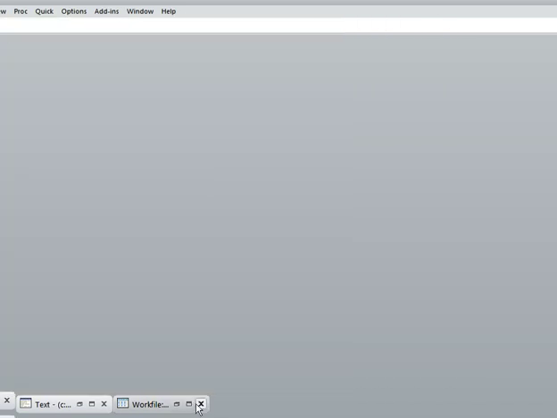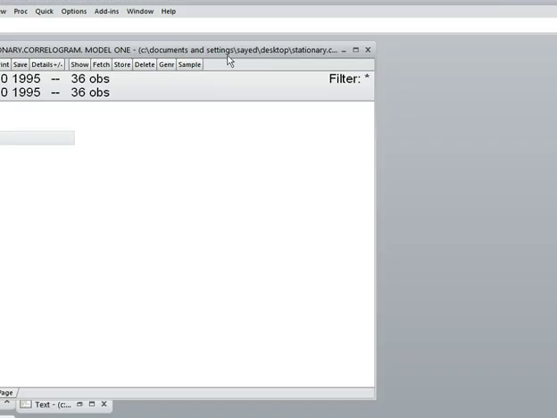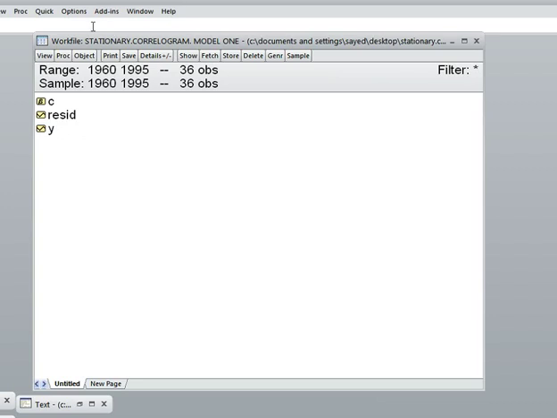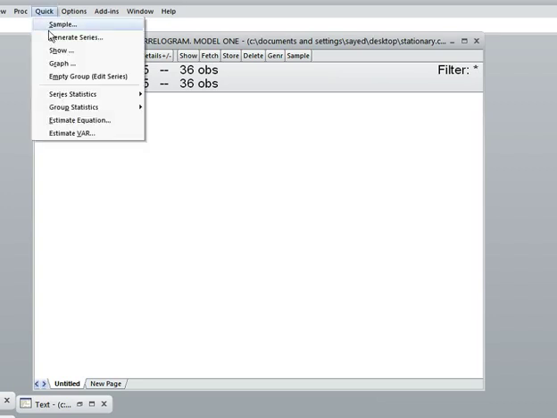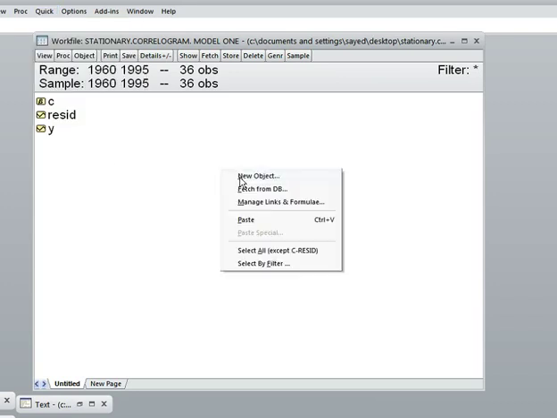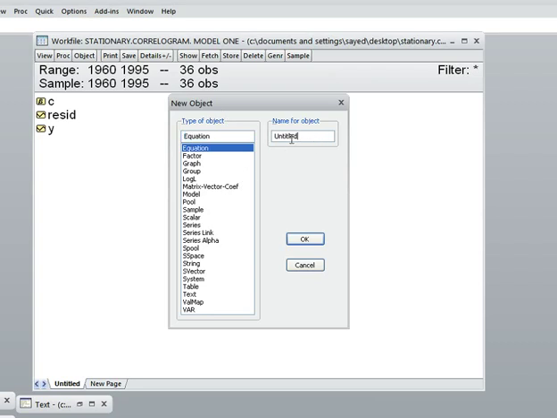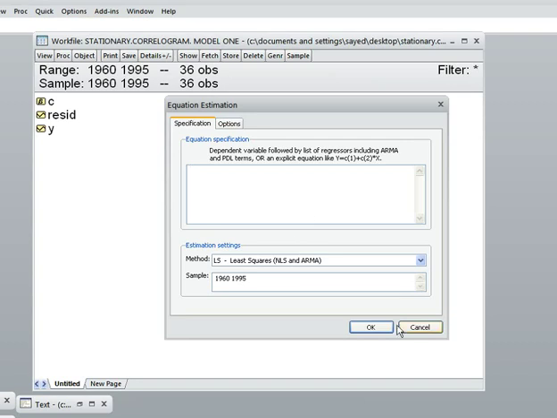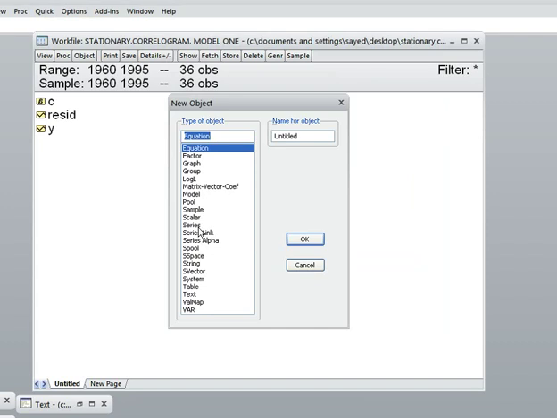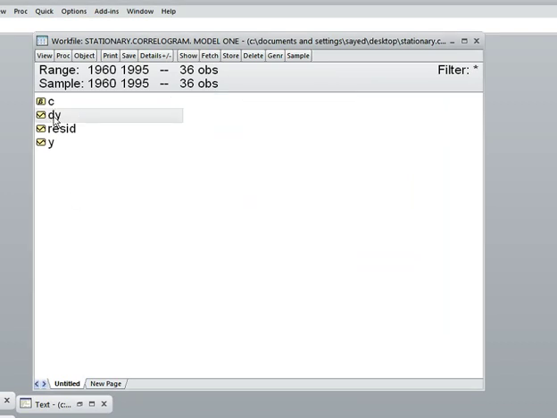Suppose I create a variable object here and name it dy, which is the first difference of y.